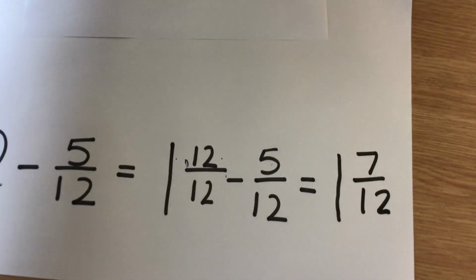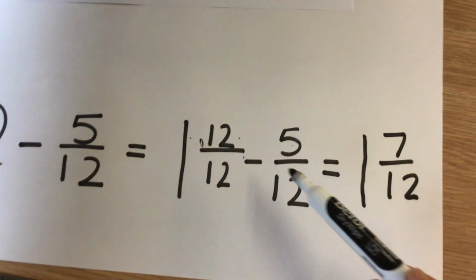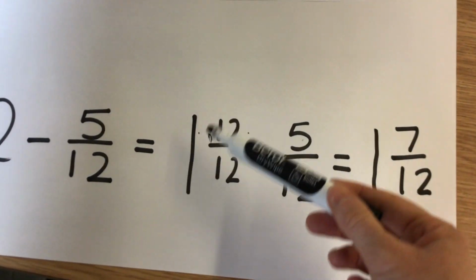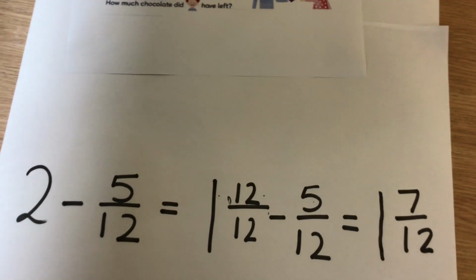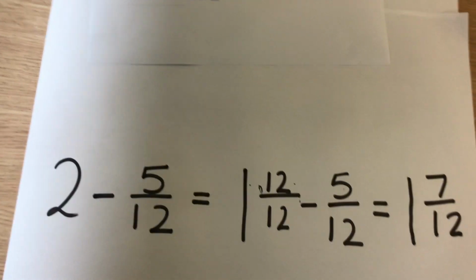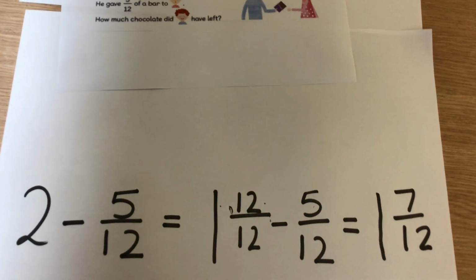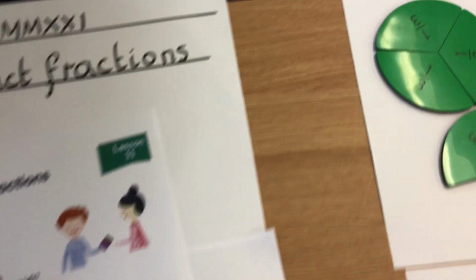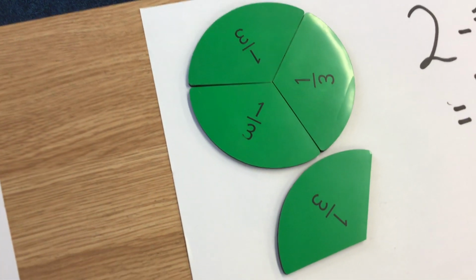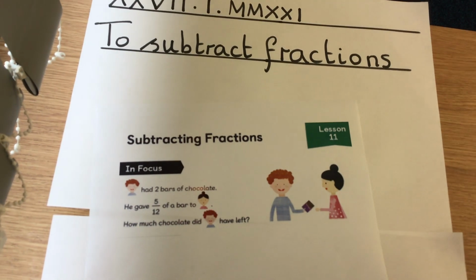Okay, I've still got my other whole number there. That hasn't changed. I've still got that. I'm just subtracting this fraction bit in the middle. Okay, boys and girls, you have some questions like this on Teams to complete. It is a little bit trickier. What you have to remember is just think about what that whole number represents. Have fun with subtracting fractions.